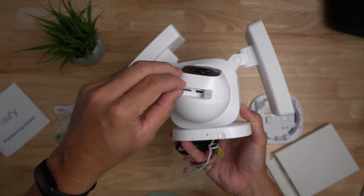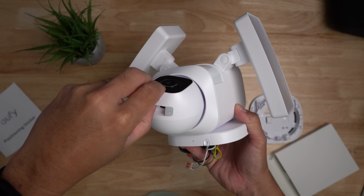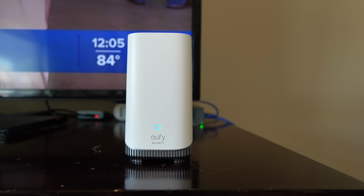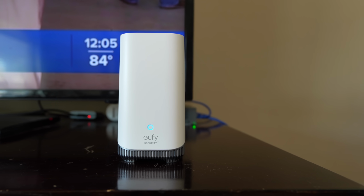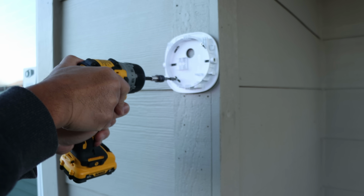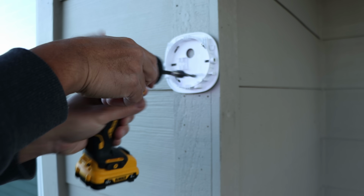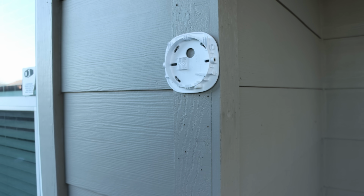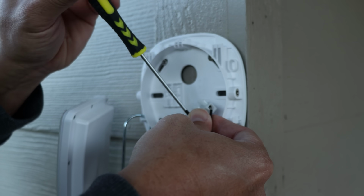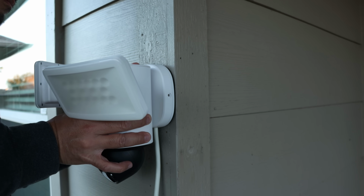Both of these floodlight cams can record to a microSD card inserted in the camera itself or to Eufy's HomeBase 3, and can record motion events or 24/7 continuous recording. Another cool thing about these 2 Eufy floodlight cams is that you don't need to have a junction box to install them. You can directly screw the mounting bracket to a wall or ceiling and use a power cord so that you can plug it into your nearest power outlet.